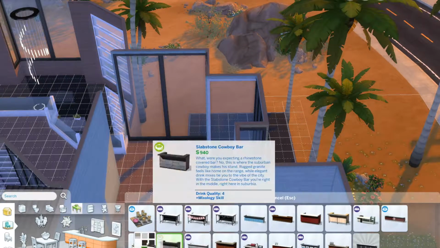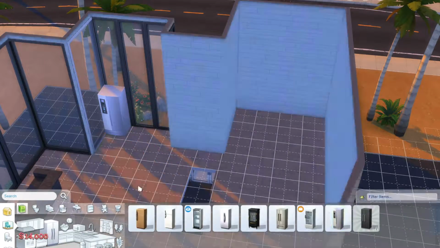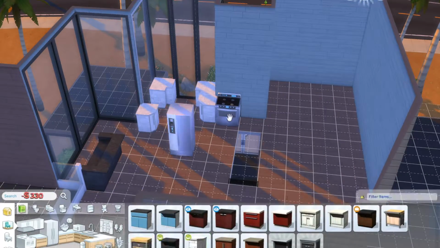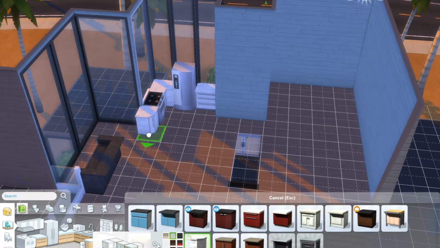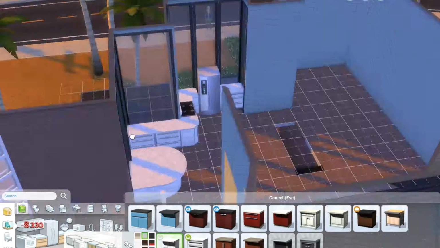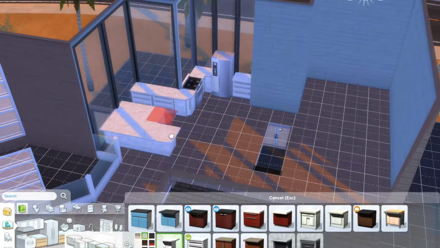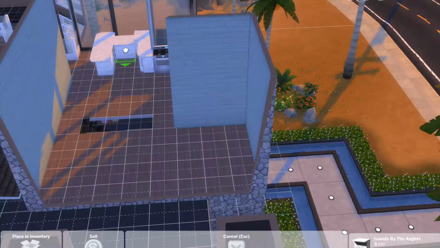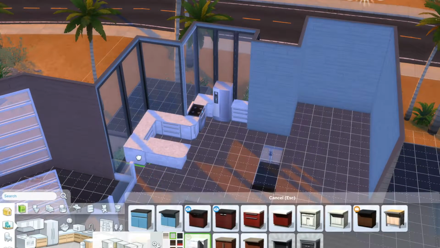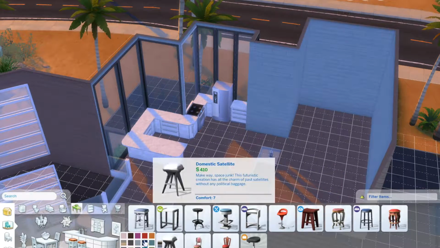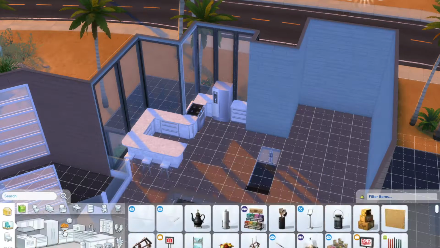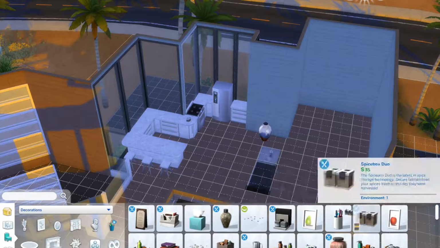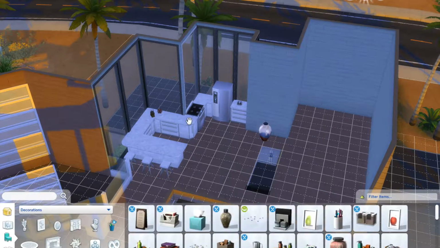And now I'm going into the kitchen area, and I was gonna add a little bar there, but then I realized that just didn't work with the kitchen that I was going for, and I wanted to have a white themed kitchen. I've never used white counters before, not seriously at least. So this was the first time I've ever used white counters, and I feel like it really made the kitchen area just look bigger, and it made it brighter, and it just looked really modern and kind of, I don't know, luxurious. So I really, really loved how that turned out.